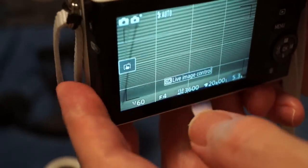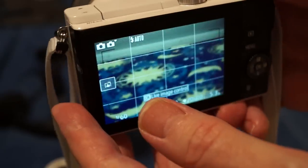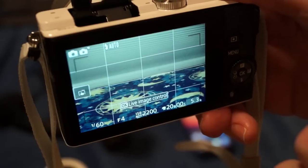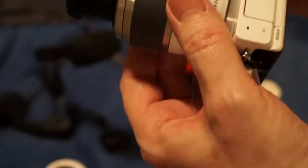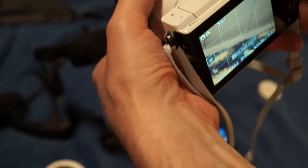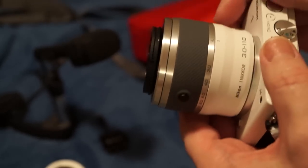So, once you get your camera out, it's in full automatic right now. So if I just touch the screen right here, it'll focus, the flash will pop up if it needs it, and it takes a picture. That's very cool. So you can take a picture in just a few seconds after getting the camera out of the bag, you're ready to shoot. So bam. Oh, and also, once you're done, turn that ring, lock it into place, camera turns off. Very cool.